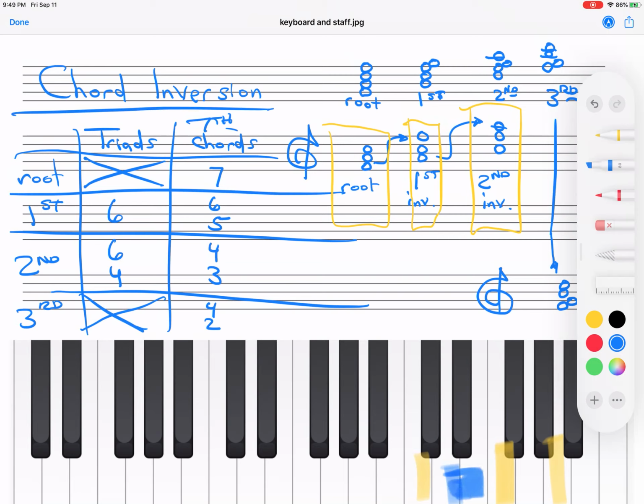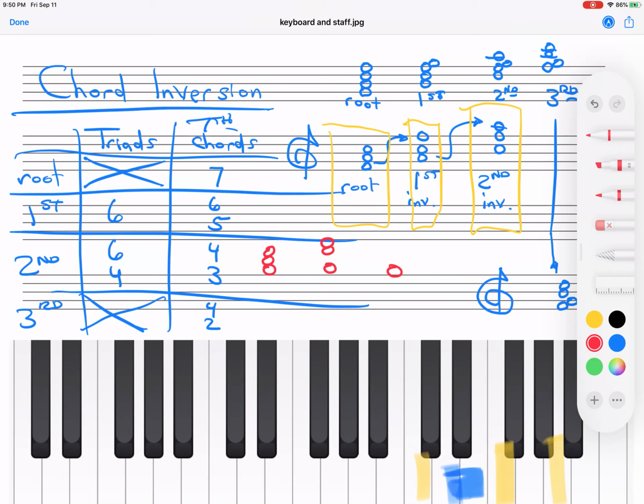Alright, why do I make such a big deal out of this? Well, sometimes you're reading chords, especially if you're a keyboard player, and you shouldn't waste your time trying to figure out every single note that's there. You can take a look at the picture of it. I'm going to write this in red off of the staff. And I'm going to use a red pen, not a red highlighter. It's going to look like this. Okay, like this. So if I said this to you, just in your brain right away, you know what that is. It's a root position triad. You know that's a second inversion.